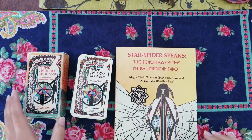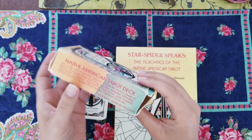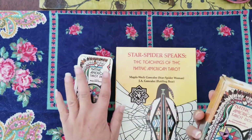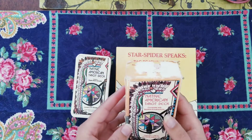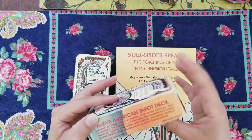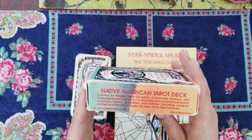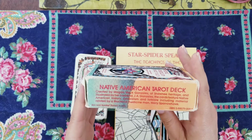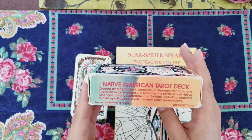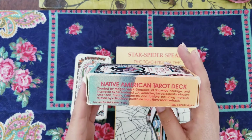So this deck is a vintage deck. As you can see, my guidebook is worn, my deck box, my tuck box, is really worn out, and so I actually keep the deck in a tarot bag. This is copyright 1982 and created by Magda Weck Gonzales of Shawnee Heritage and illustrated by her husband J.A. Gonzales. The cards feature Native American history, symbolism, and folklore, including material related to a Blackfoot medicine man, Harry Sparrowhawk.